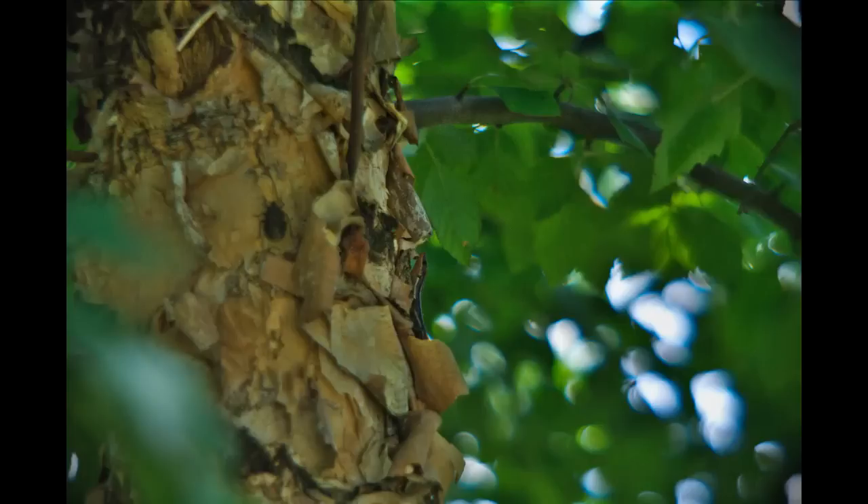Here's a skink just climbing up one of our trees. It's an excellent animal to have in your garden — attract as many lizards as you can. They're going to eat all kinds of bugs, and I think they're mostly beneficial, since the herbivores you're trying to control are at a much higher population than your beneficial organisms.